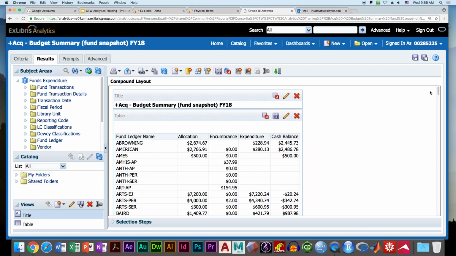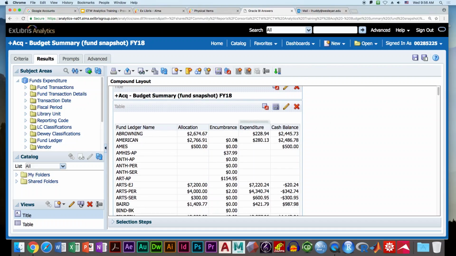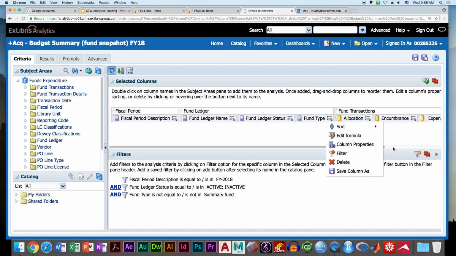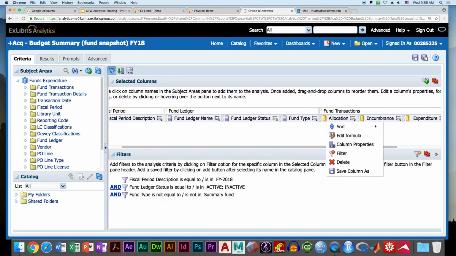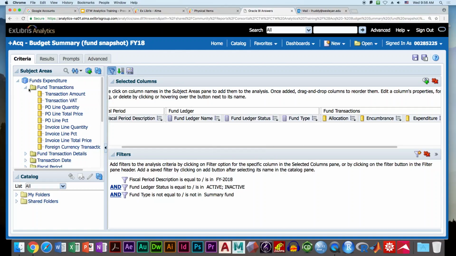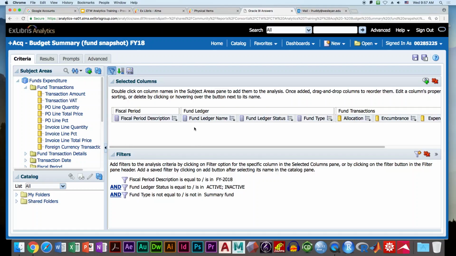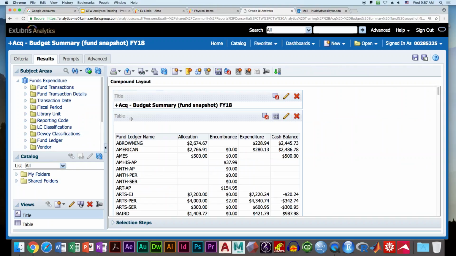And this is what it looks like. It's a very nice report. It has a lot of measurements in it. These are all allocation, encumbrance, expenditure, cash balance. Those are all pre-calculated measures that come from the fund transactions fact. Here's all the measures. You'll notice what I mentioned before, that I have all these descriptive fields. That's just how I designed it. But when you look at the results, there's only one column that's really important for people to see. So I customized it just to show the fund name and the cash balances over there.